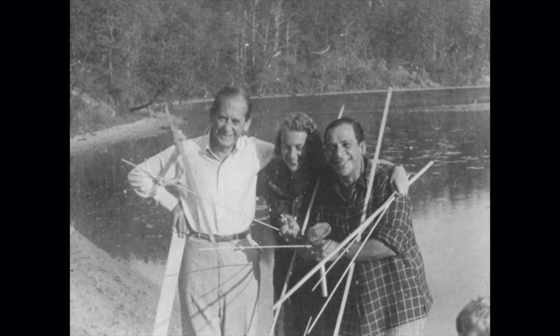So by the mid-40s, this crowd was in Wellfleet. That's Gropius and Zonti Shavinsky and his assistant, Aunt Mary's Pond, and right on the Wellfleet Trail line. And this is 1945. They took turns living in an ice house that was on their pond, because all the ponds used to have ice houses where they would store the ice when they cut it up. But they became perfect art studios because they were just a great big room.